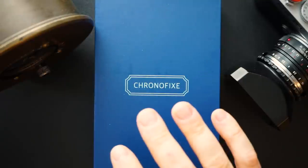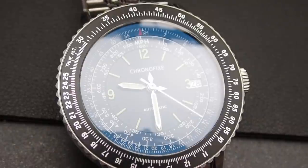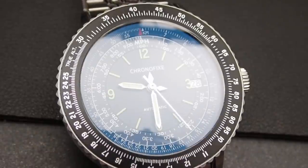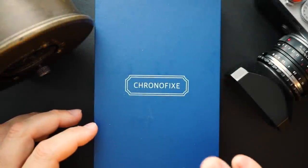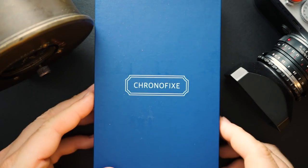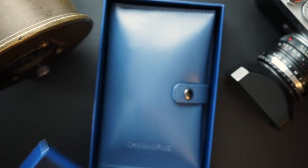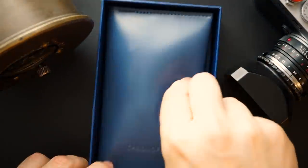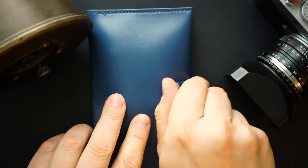Chronofix is one of those brands, but this is a watch I don't think I've ever seen in their catalog before. I think they did a pretty good job with it, though there is a reason these are selling for cheap on eBay — and it's not really a problem with the watch itself, but there is another problem. It comes in a nice blue cardboard box with a leather inner carrying case that has a snap enclosure.